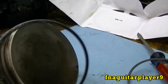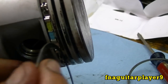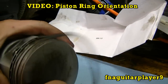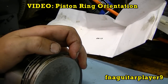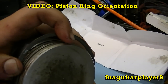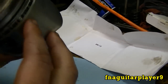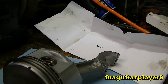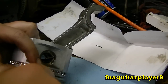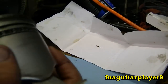Go ahead and put the bottom piece in the oil ring groove first. You want to walk these on the same way you take them off. They make a special tool called a ring expander to make it easier. The easiest way is to start in the first groove and walk it over to the second one. You can use a small screwdriver carefully to help pry it over — just gently pry up on it. Don't scratch the top part of the ring.